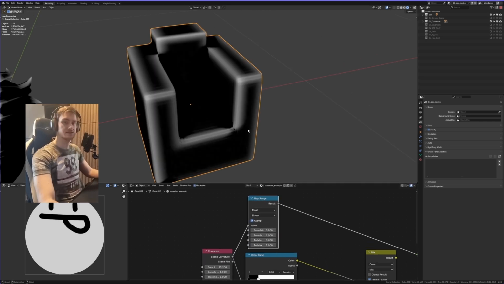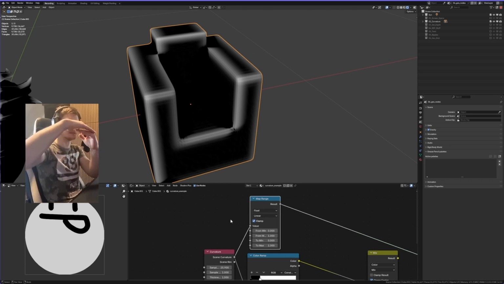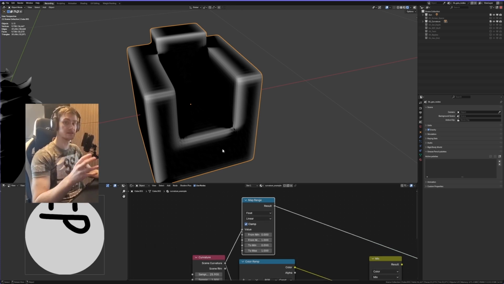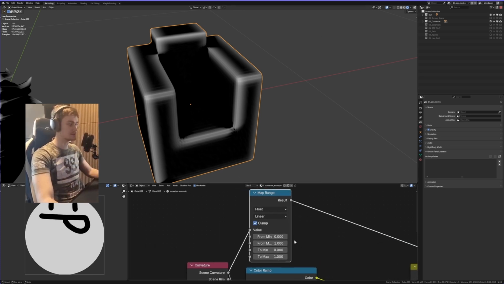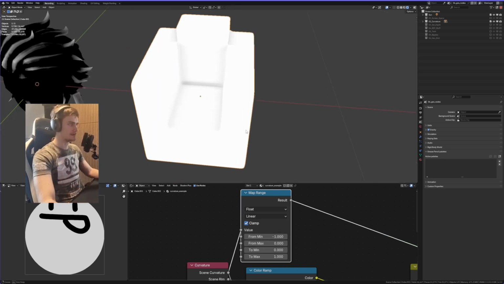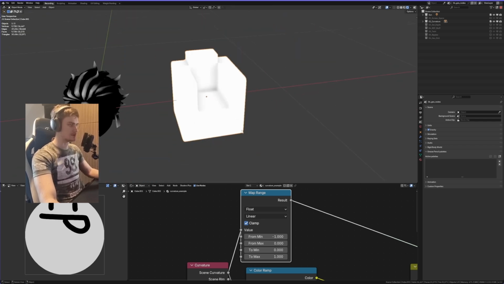By default, the scene curvature only shows you basically concave edges. But if you want to see the creases or the convex edges, those edges are basically saved in the negative values. So if you want to see them, you basically want to set the max to 0 and then the minimum to -1. And then you can see we have the values right there.